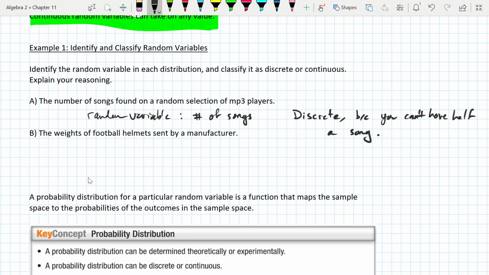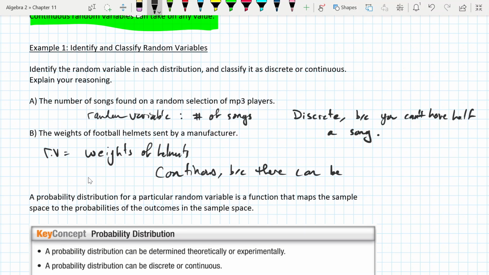B. The weights of football helmets sent by a manufacturer. So the random variable here would have to be weights of helmets. And this would be continuous, because there can be slight variations in each helmet.